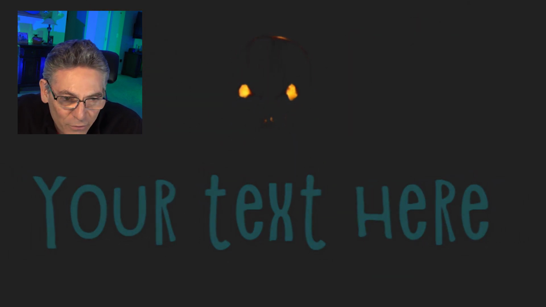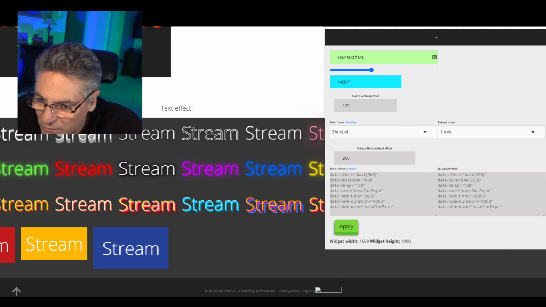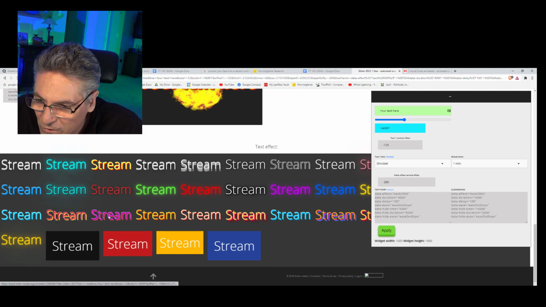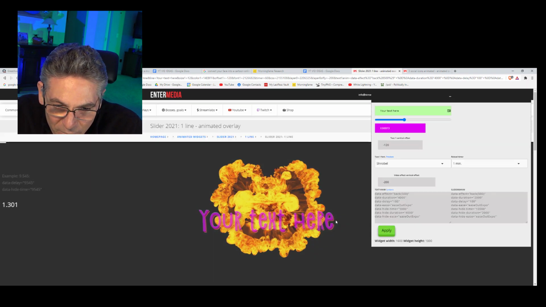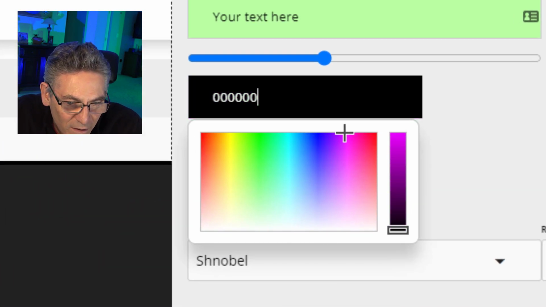I'm going to change the color of that text, but before I do that, there are text themes that you can choose. And look at them all. Some have like this three-dimensional effect going on. So what will I do? Let's hit the stream one here, I guess. Cool. Check that out. I'm going to make this black. Hit apply.